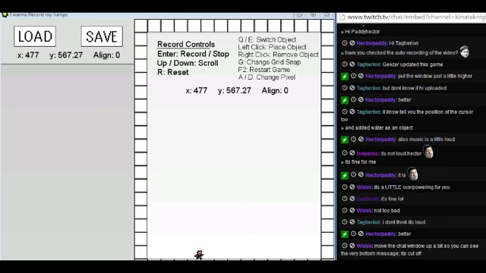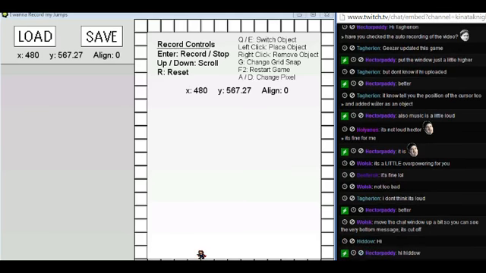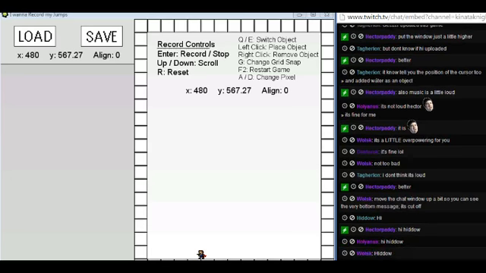So here's where pixel lines come in. If you look up here, right now his position is 477. Now, let's say I want to move the kid precisely to the position 479. You would think that'd be pretty easy to do. I mean, just tap right a couple times and you'll go to 479. The problem is the kid does not move at 1 pixel per frame, he moves at 3 pixels per frame. So if you tap right, the kid goes over 3 pixels. Or I tap it too long and it goes over 6 pixels, but hold on. Okay, so 480. You notice that he skipped right over 479.